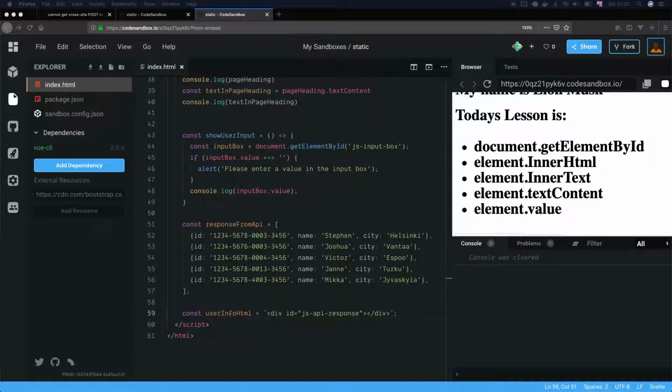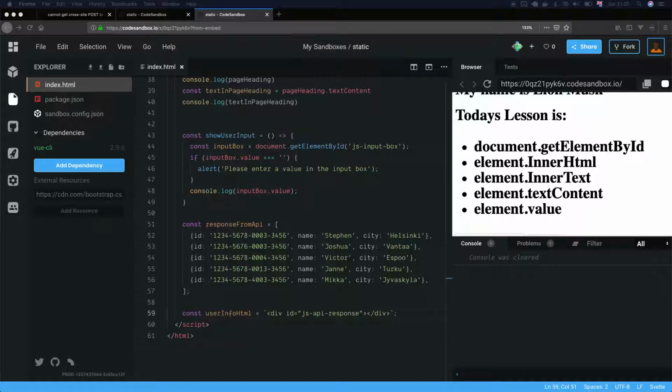Okay. Today we're going to learn something new. I just wanted to have a general idea of what you think. We have learned about document.getElementById. We've learned that when we get the elements, we can do element.innerHTML, element.innerText, element.textContent, element.value.